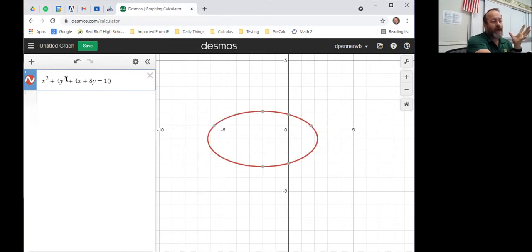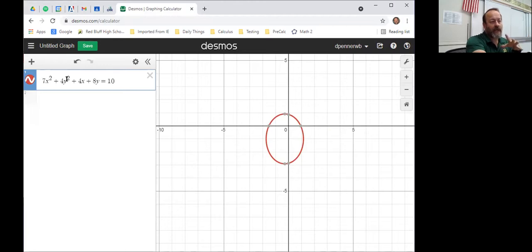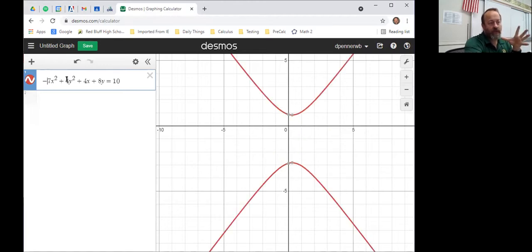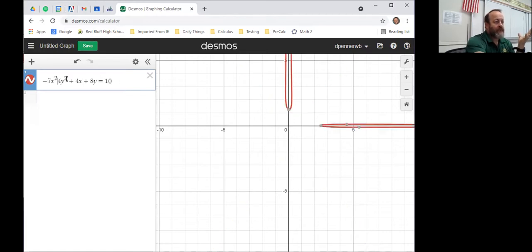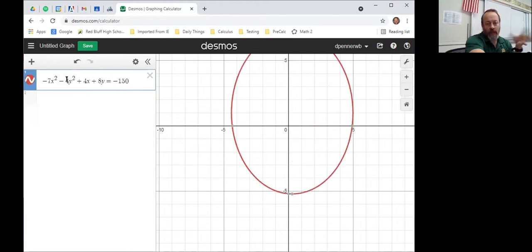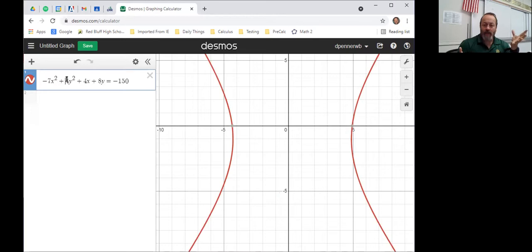But what I have avoided doing through all of these problems is inputting any kind of negatives. As soon as I put a negative in here, all of a sudden the shape changes. That is now a hyperbola. Now, if I make them both negative, some people think that's going to work. But as it turns out, that's still an ellipse because I just divide everything by -1. But if one is positive and one is negative, that's going to be our nice little shape, the hyperbola.